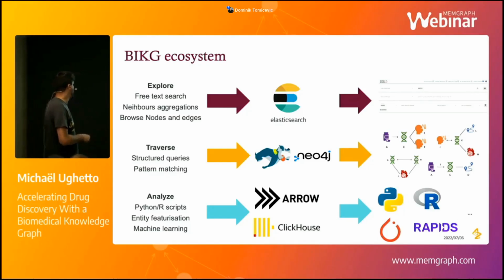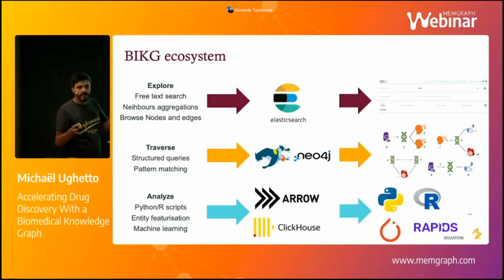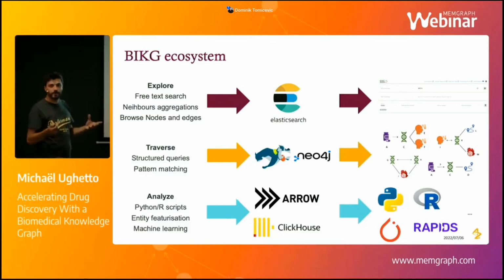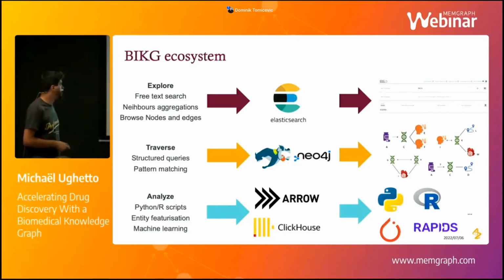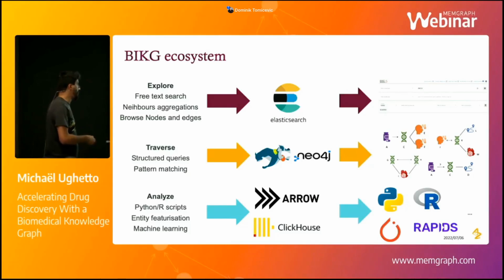And finally, our home as data scientists, which is more structured things. So we usually ship out the data set as a huge Parquet data set that people are downloading and playing with in Python or PyTorch. And more recently, we have started to integrate it into ClickHouse to accelerate the way people are filtering the edges, etc. So that's how the full stack looks at the moment, and it's trying to target different kinds of people. From the top, the biologists, the domain experts, to the bottom, the data scientists and machine learning engineers in the company.